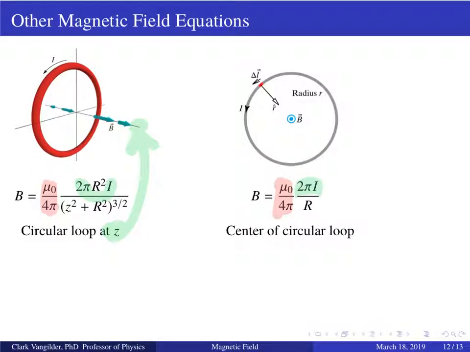is you have this R squared and this weird Z squared plus R squared, which should be unsurprising because what are we dealing with again? We're dealing with another triangle, right? We're out here, we're up here. What's different here though is that it's to the 3/2 instead of the 1/2. 1/2 would be that square root. So there's something complicated about this loop, okay, that was different than just a two-dimensional straight line.